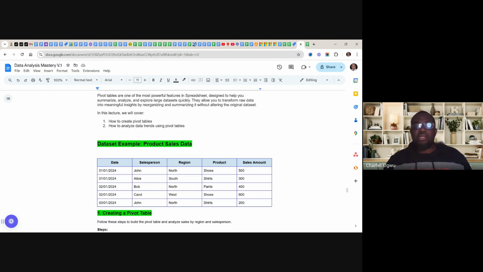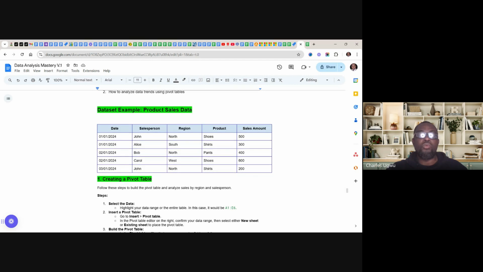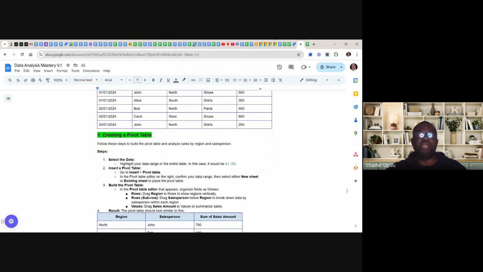So let's first get this table into the spreadsheet where we want to build these pivot tables, step by step.